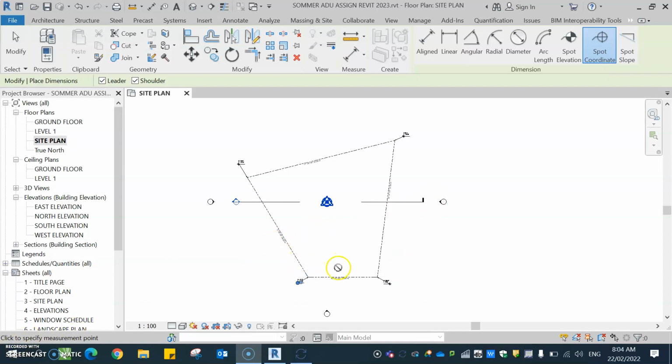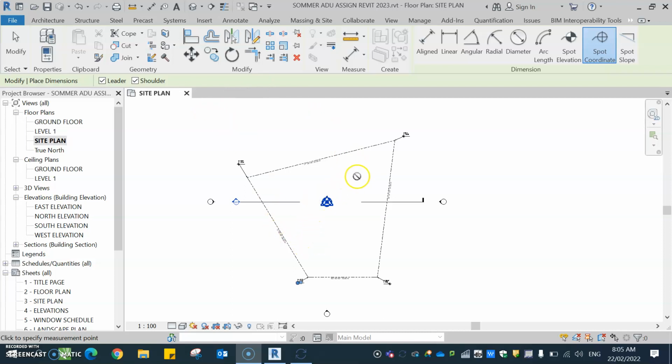Okay, what I'm going to show you now, obviously you need to write your street name down the bottom, and you need to extend these to show the next blocks. And of course you'd put lot 1 or lot 2 or whatever it is on this lot somewhere, just by annotating. So what I'm going to do now is I'm going to show you how to draw an existing dwelling.